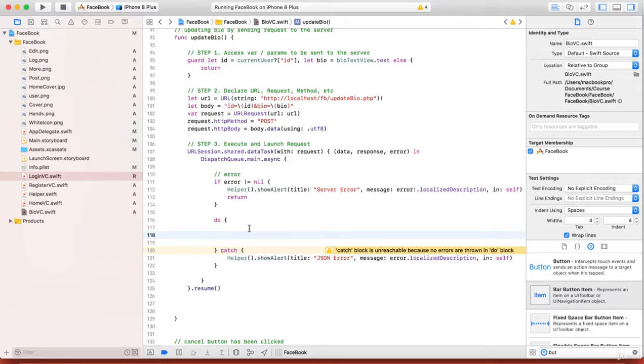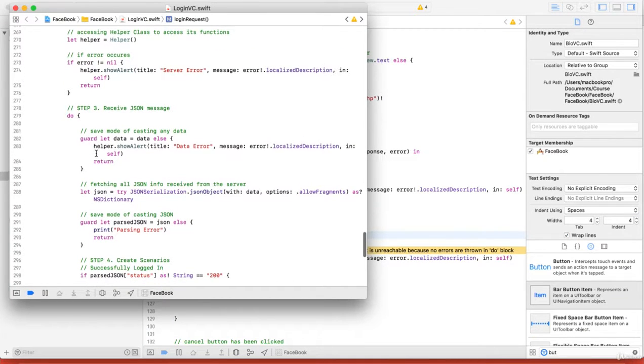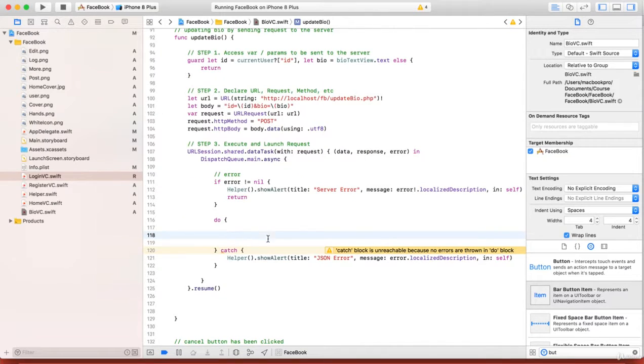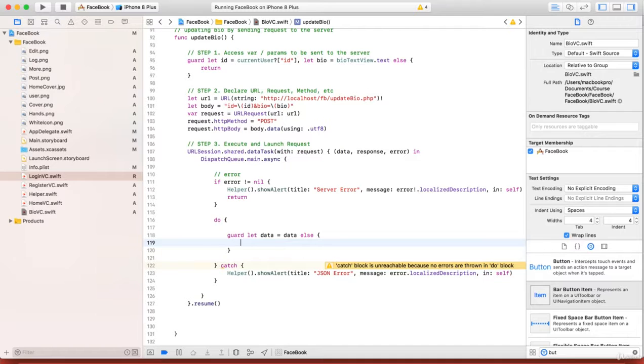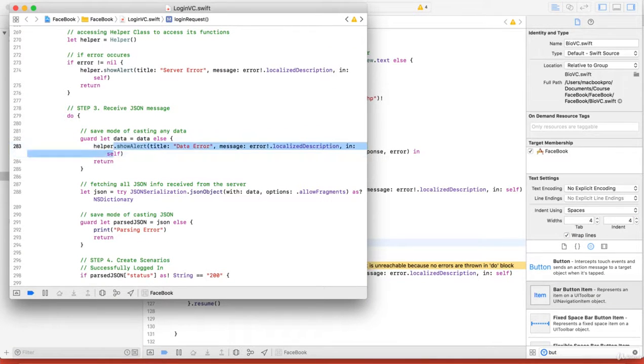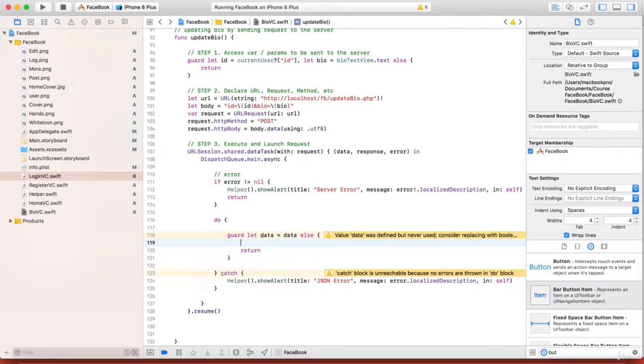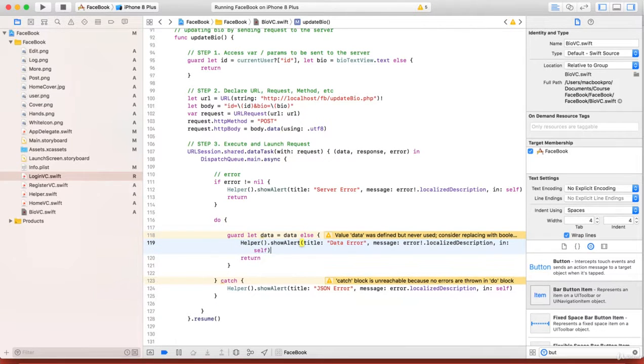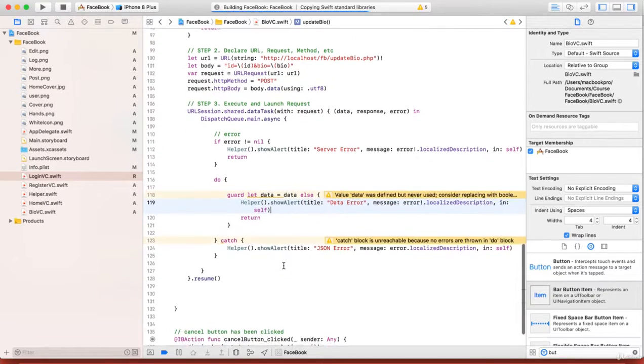Okay, and then what we want to do is we want to safe-cast our data. Guard let data equals to data, else return it. And still we're showing to the user a message: helper show alert data.